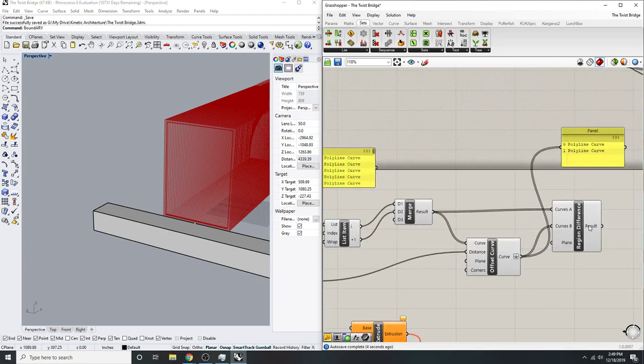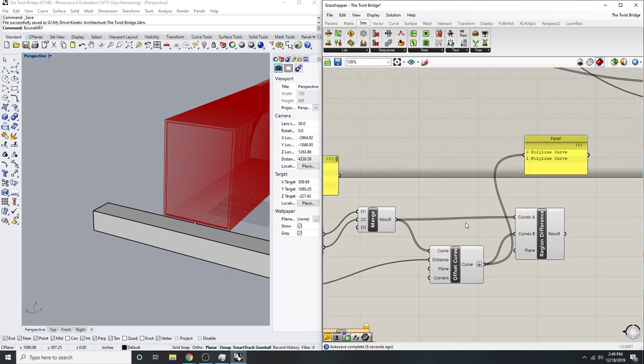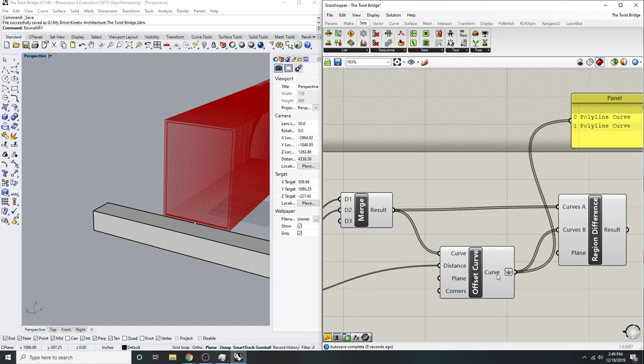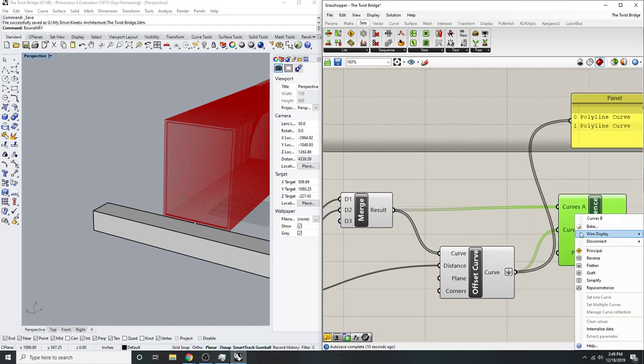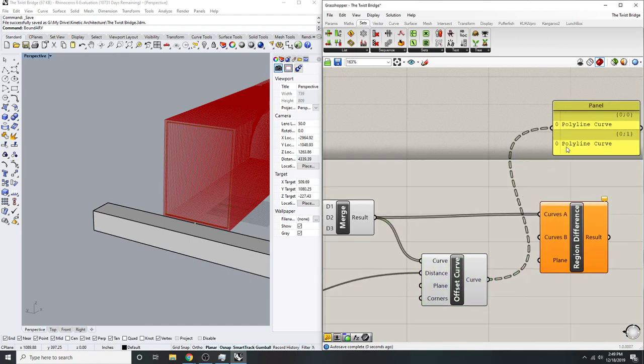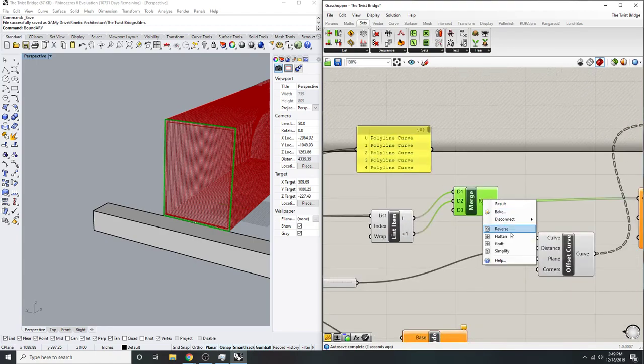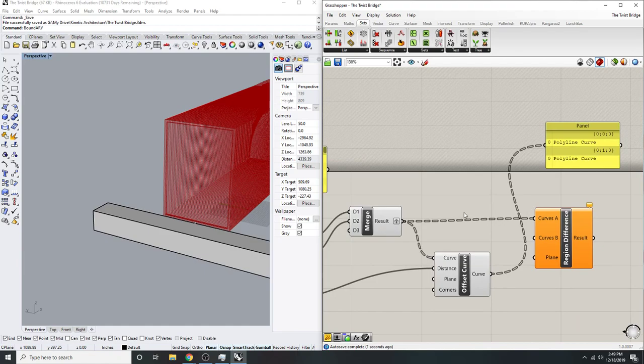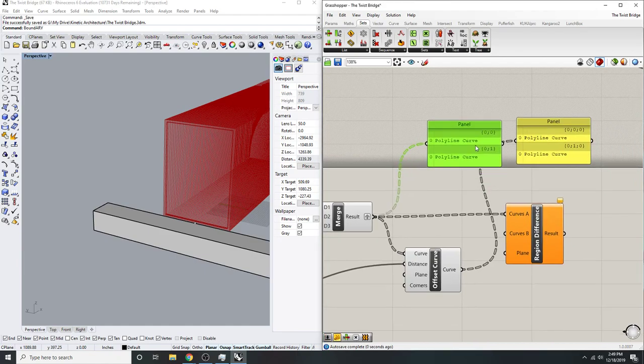Okay, it says empty parameter. So what I'm gonna do is actually first disconnect one of these. And then I'm first going to unflatten this so they turn out like this. I'm actually going to graft these ones so they read the same at least, so it won't crash completely.